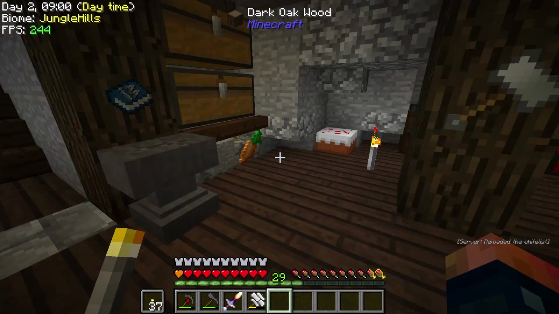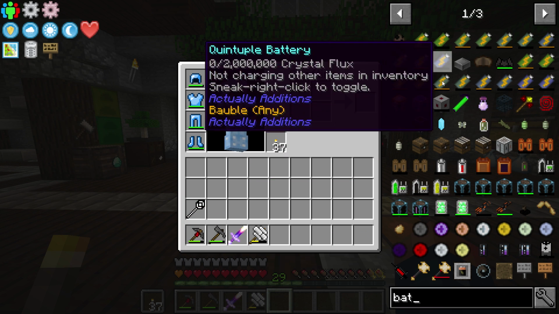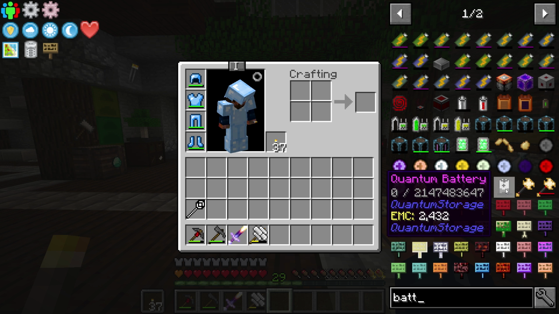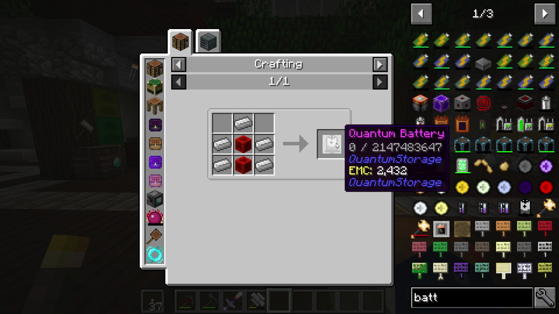But anyways, back to what we were talking about. We're working on a battery. Let's take a look at this battery. So we need power for a lot of things. And you can see when you search battery, you get a lot of different things. But the quantum battery from Quantum Storage is absolutely amazing. Look at this recipe and look how much power this thing stores.